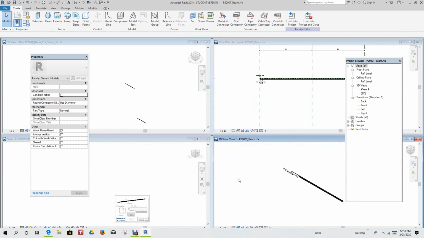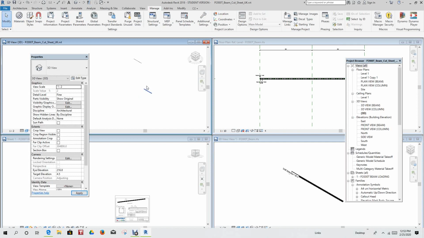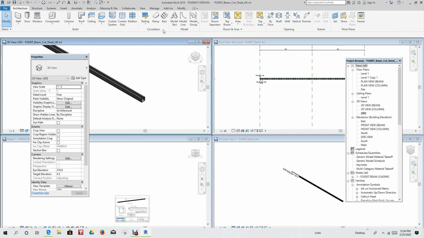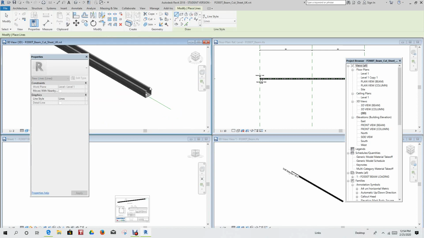Okay, this is what I'm going to do this time. Make this a little simpler because we're dealing with one of those old families that don't work. I didn't get the right family in here. So I'm just going to draw a little line here for reference. Let's go to the architecture tab, draw a model line, put it about right here. Okay, and I'm going to delete this out.